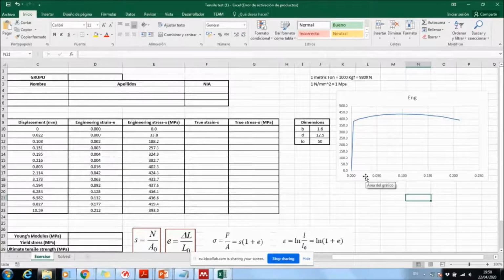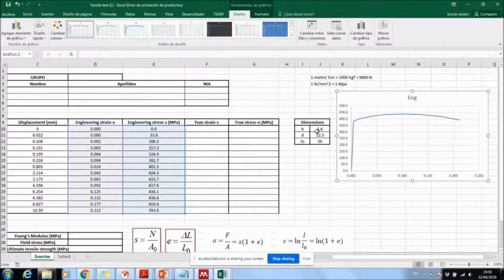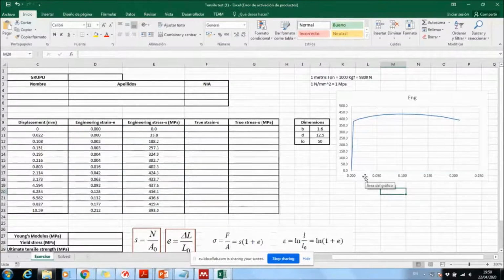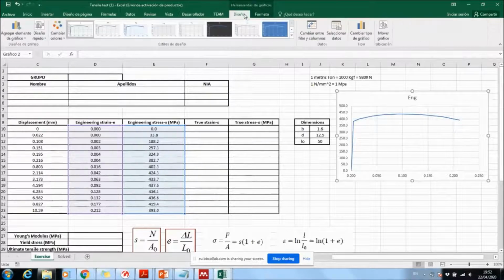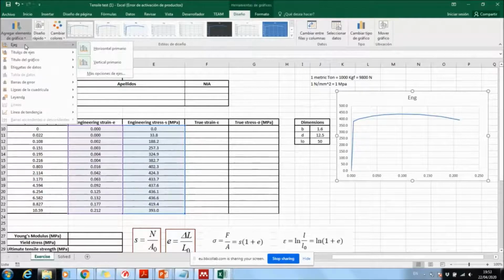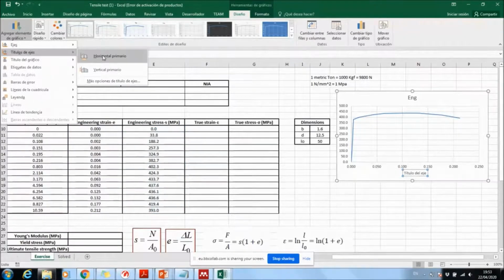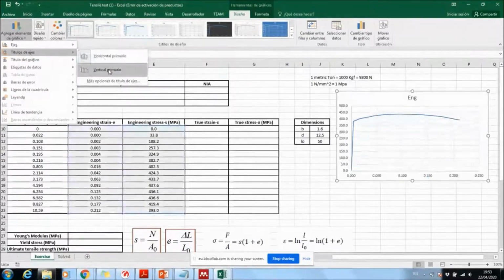Let's add the titles for the axis. I think it will be a good idea so far. So again, once we click, I was telling you that now is a good time to put labels for the titles of the axis. So to do it, we're going to click here again on the graph, and we're going to enable the design tab. So we're going to go to design, and on the left corner, we're going to click here on agregar elemento de gráfico, to add element of graph. So we click here, and we'll have titles for the axis, the horizontal title and the vertical title, right?